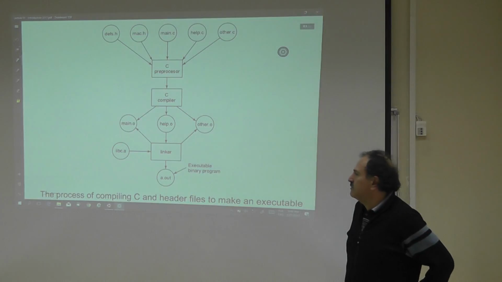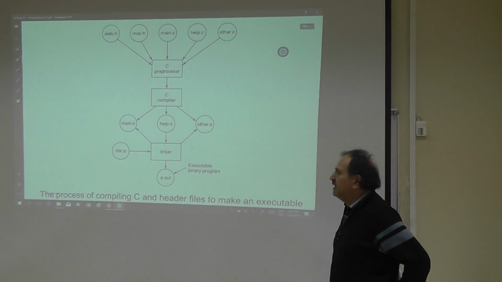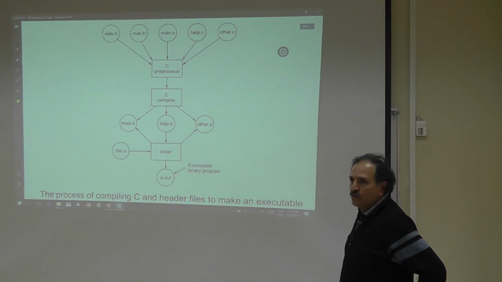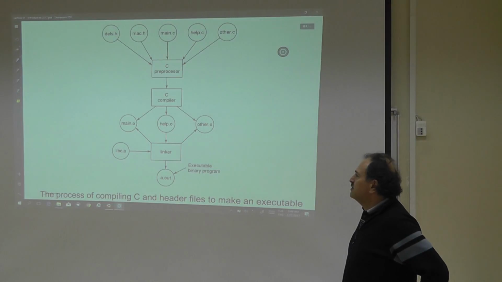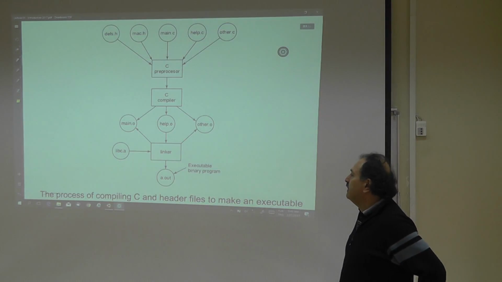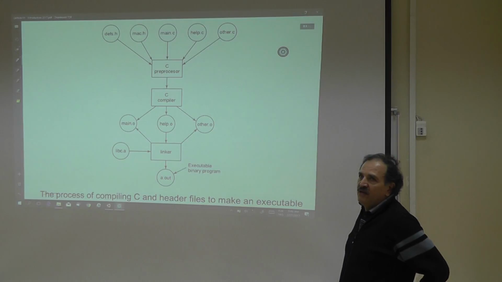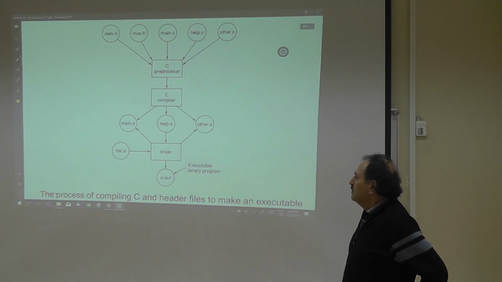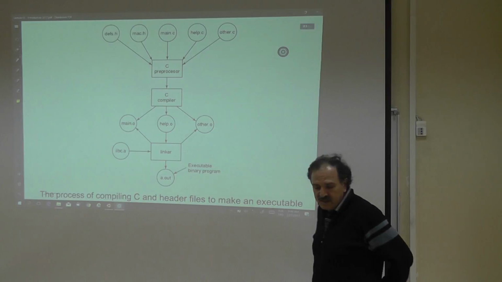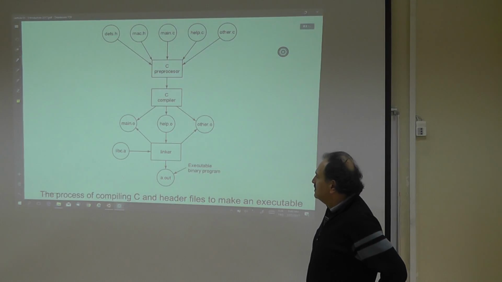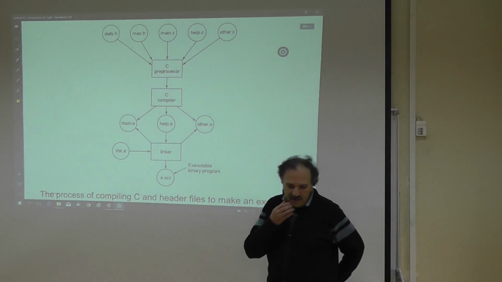Again, it's a program. It sometimes runs, sometimes doesn't run. If you have, let's say, 10 processes running on your computer, one of those processes is your operating system. For the hardware, for the CPU, it doesn't matter if it is running an operating system process or a user-level process, other than user mode, kernel mode stuff. In the old days when there was no kernel mode, the operating system didn't know the difference between a user process or the operating system process. It's just a process, a program that needs to be compiled and linked, and it has to be run. So this is what we are doing with this slide.